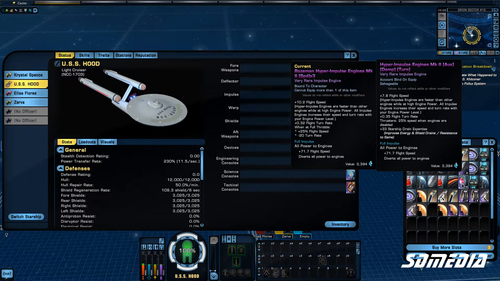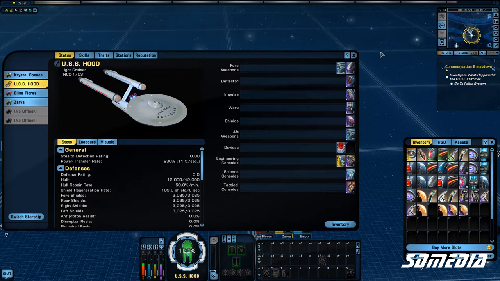These items right here were our mission rewards, and some of these came from the other ships that I claimed, like the Tallest Light Cruiser here, and then from the Oberth Science Vessel. Every time I switch starships, it just unequips them and puts them in my inventory, so I'm going to get rid of that when we get to Earth Space Dock. So anyway, I'm ready to go here, so let's begin Communication Breakdown.